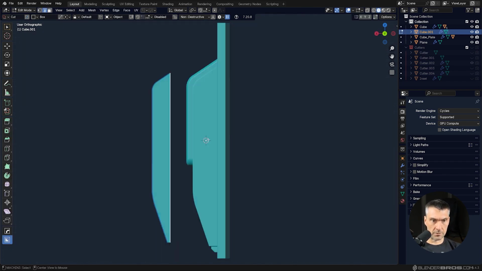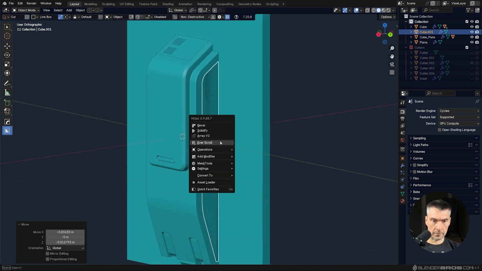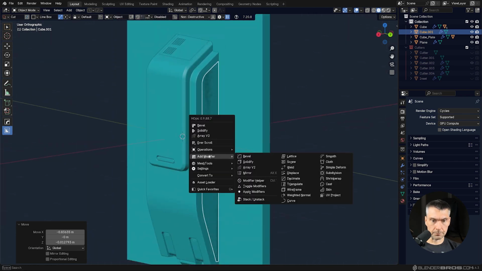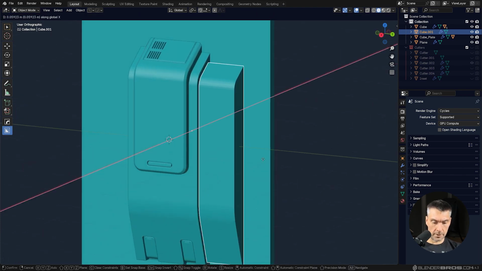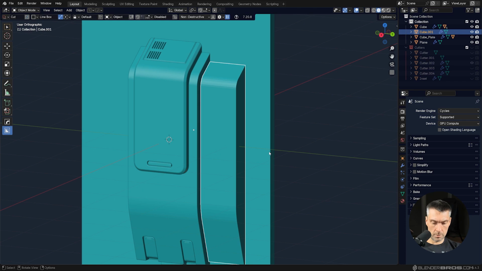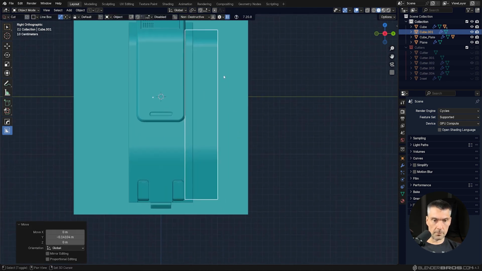And grab this edge here, actually grab this whole thing and move it in here and solidify it and move it in, right? So GY, move it in here. Let me see this.